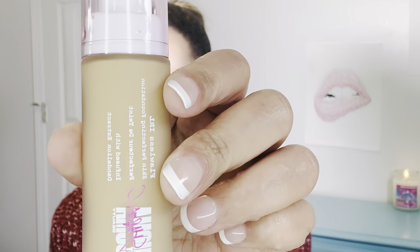I'm going to let that sit in for a moment and see how it does with my foundation — hopefully it doesn't ball up. In the meantime, I'm still using my Ciate London eye brightener, so I'm just going to go ahead and put that on my under eyes. So that is on. And then today for foundation I'm going to switch it up — I'm using the Uma Beauty foundation in shade T4.